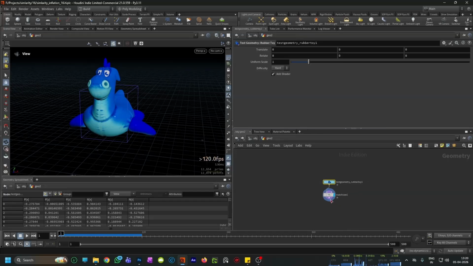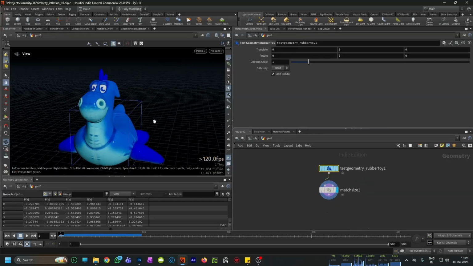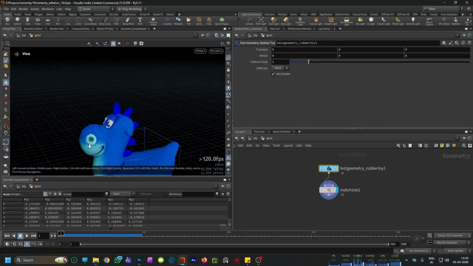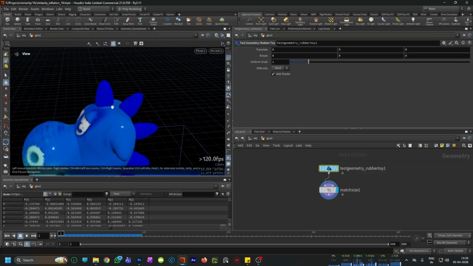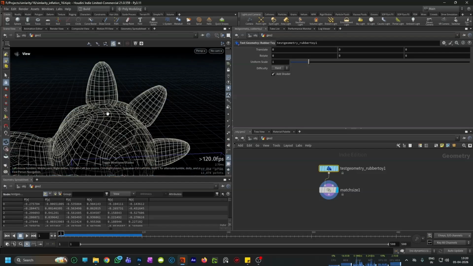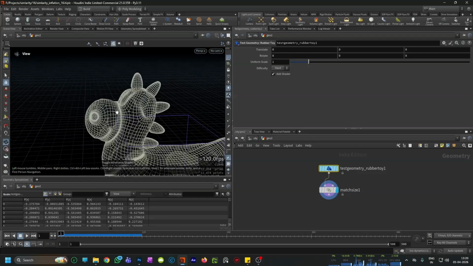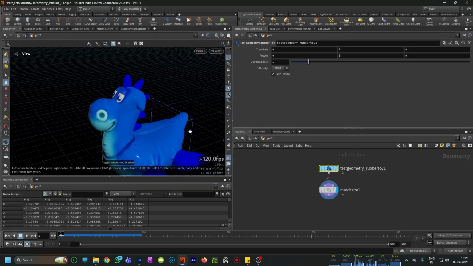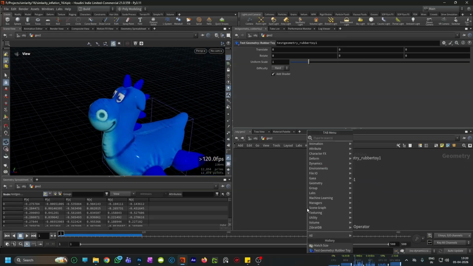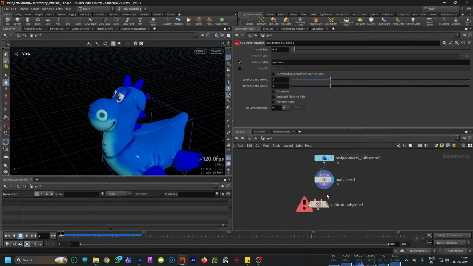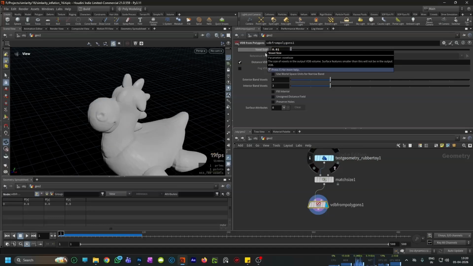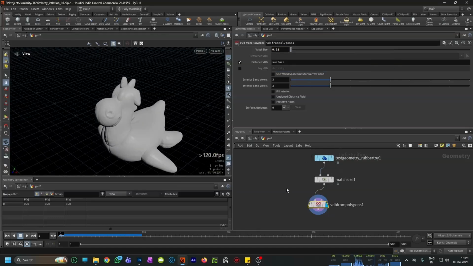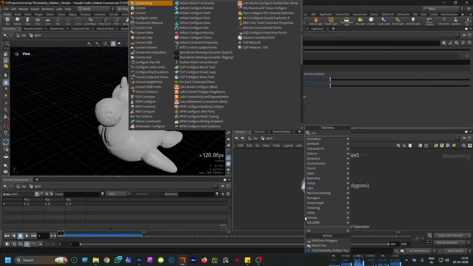And now the next thing we need to do is to convert this into VDB, because you can see basically this geometry is made up of multiple meshes here. Basically these top meshes are just intersecting here. Okay, this is not the part of the original mesh. So what we can do, we can convert this into a VDB from polygons. I can set this value to 0.01. Okay, now we can convert this into polygons here.